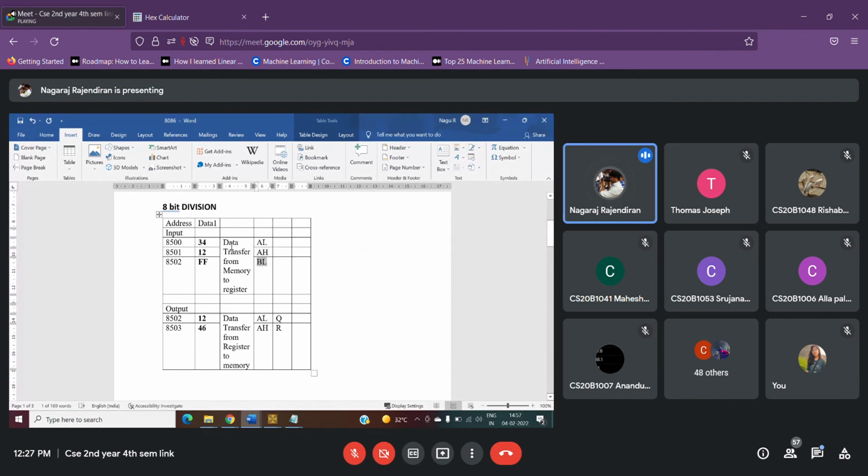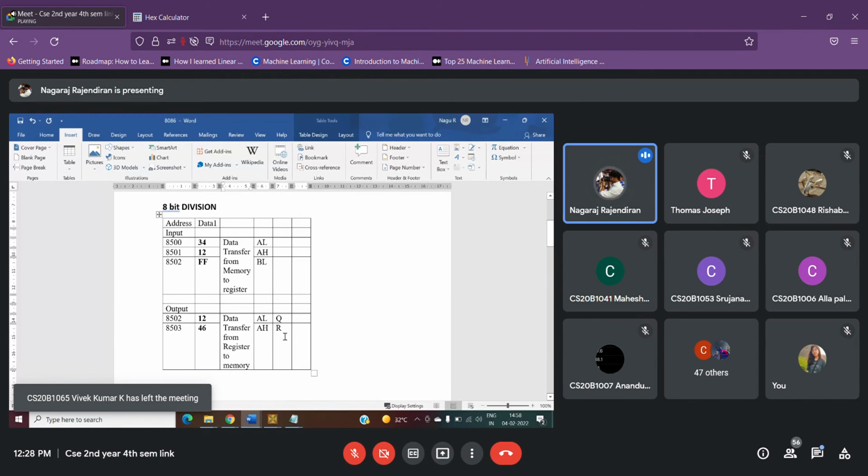The dividend is 16-bit and the divisor is 8-bit, so I will get an 8-bit quotient and an 8-bit remainder. DIV BL automatically stores the quotient in the AL register and the remainder in the AH register.